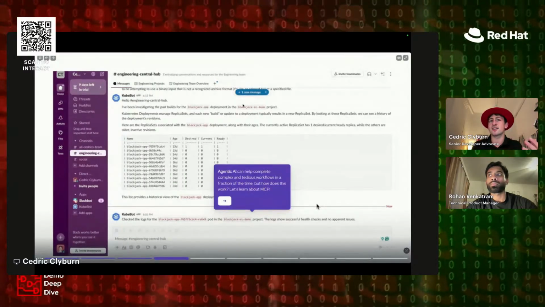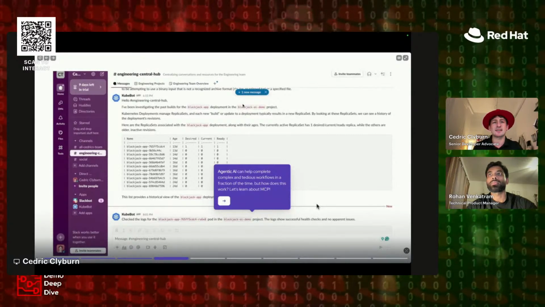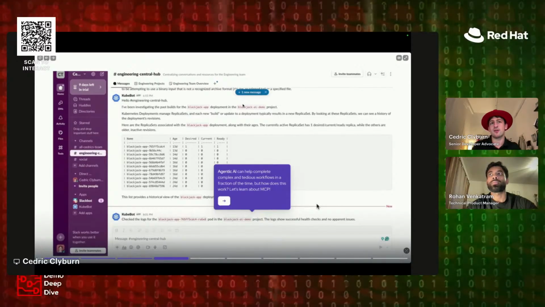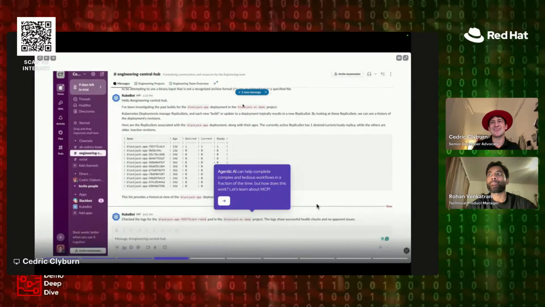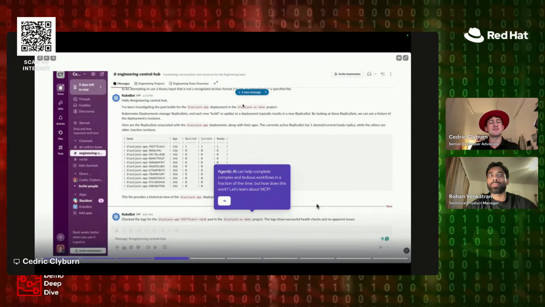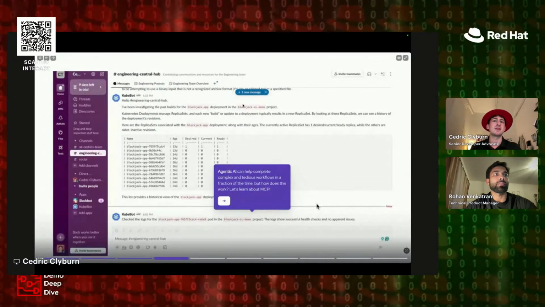Think of the on-call employee, the SRE, who's always having to sit there and respond proactively. That can be aided with agentic AI, where AI doesn't get tired and have to process all this information and have cognitive load. It's just sitting there. It's proactive, especially with Ansible.